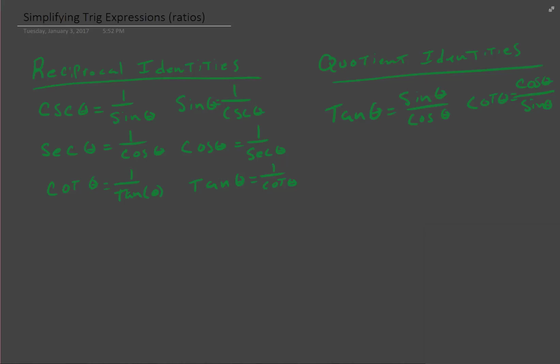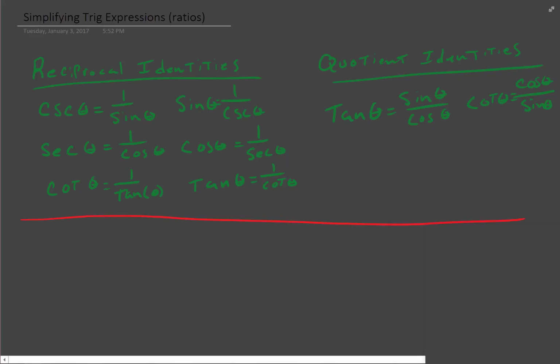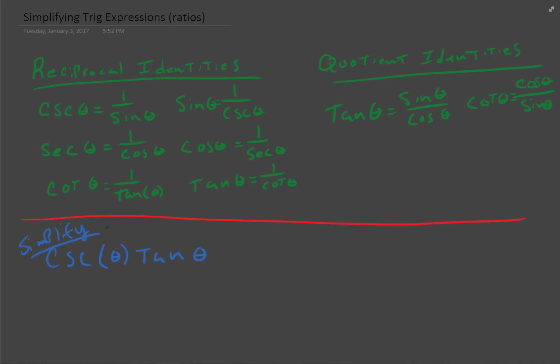Well, if we're given an expression such as cosecant of theta times tangent of theta, and we're asked to simplify this expression, well, that means we want to put it in the simplest terms we can. If we can express it as a single trigonometric function, such as sine or cosine or tangent, we'd like to express it that way. If we need to use a reciprocal function, if we need to express it as secant or cosecant, that's okay, but it wouldn't be our first choice. So let's just see what we can do to simplify this.